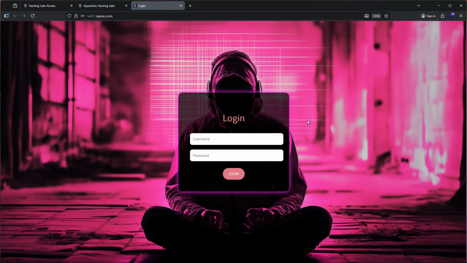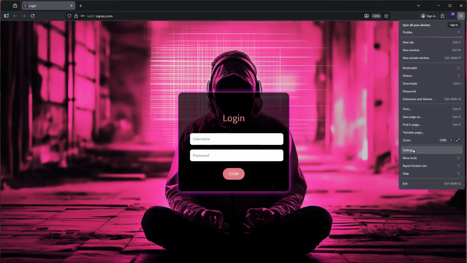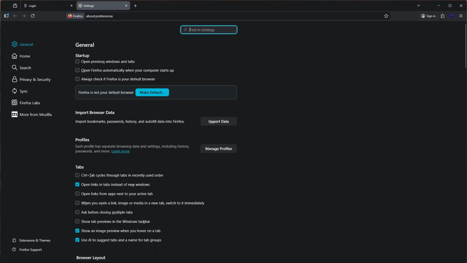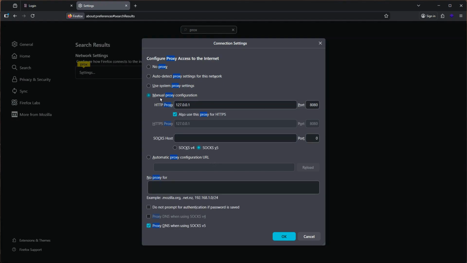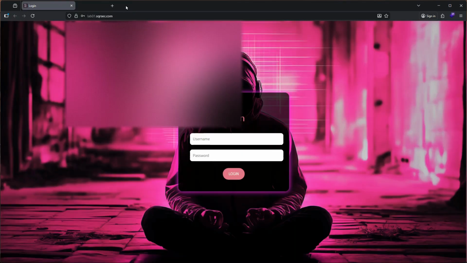Okay, now that we have logged in, this is the application, the targeting scope in which we have to find the flags. I will close the other tabs, and I will turn on the proxy in the browser just to see all the traffic. So we proxy through localhost 8080, and close.